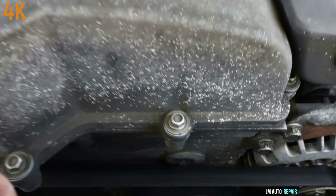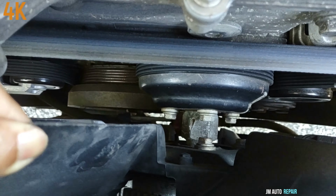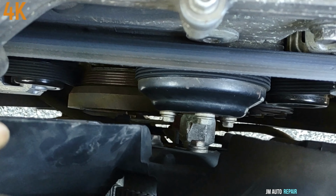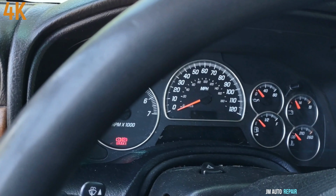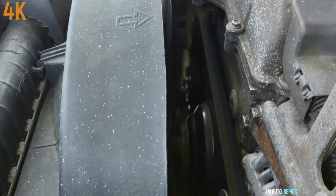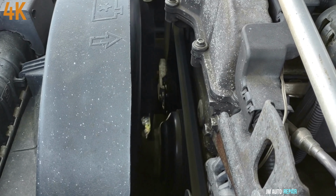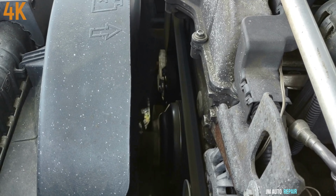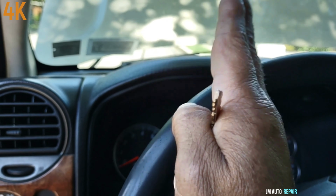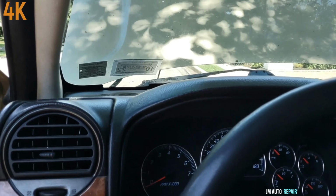I'm going to be showing here. Let's see if the camera can see when it moves. It's moving like this, it's dancing all over the place. So we're going to go ahead and replace the water pump.